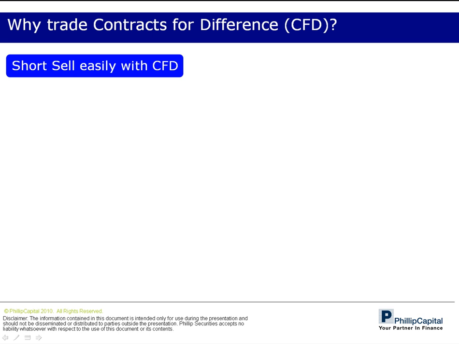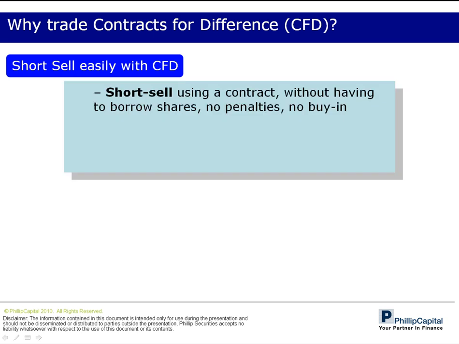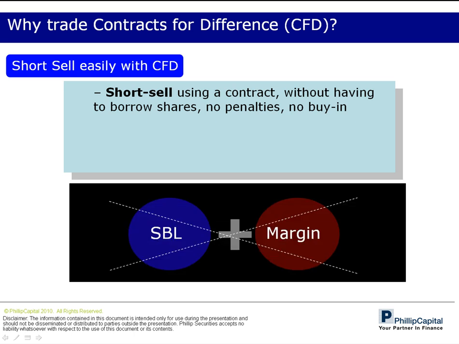The second advantage of using CFDs is that investors do not need to borrow shares to short sell, which is an administrative hassle. In traditional stocks trading, a client could open a shares borrowing and lending account, also known as SBL, to borrow shares, but this account type only allows the client to short sell, so investors may lose out on uptrending opportunities. Typically, the client needs to check with SBL if the quantity of a specified stock is available for borrowing, and upon confirmation, SBL will deliver the shares to the client's central depository account to allow the client to short sell the stock. Once he buys it back, he has to return the shares to SBL.